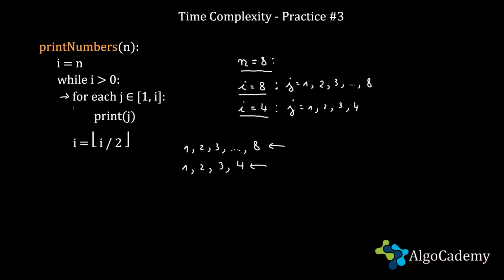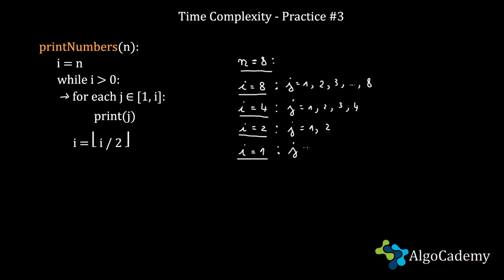After the for loop finishes execution, my next value of i will be 2. With i equals 2, same spiel: we take each and every value in the range 1 to 2, so j will be firstly 1, and then it takes the value 2. And then we have the last step, in which, let's actually clear this because the values that we output are definitely here, i gets halved one more time, still greater than 0. j gets only the value 1, one more time. After the for loop, i becomes 0, and we exit the algorithm.